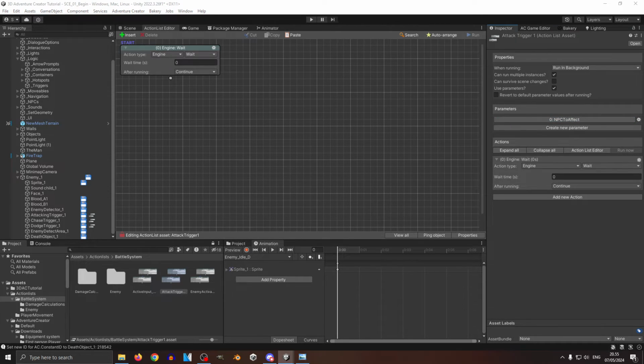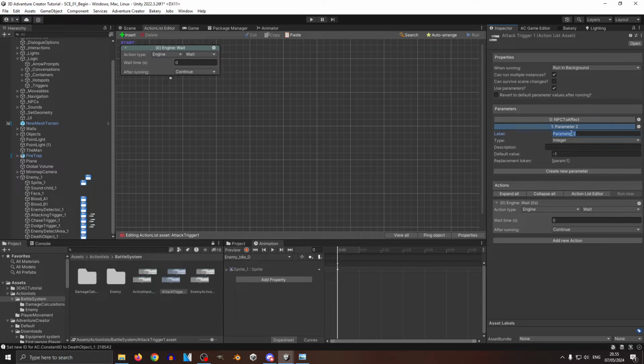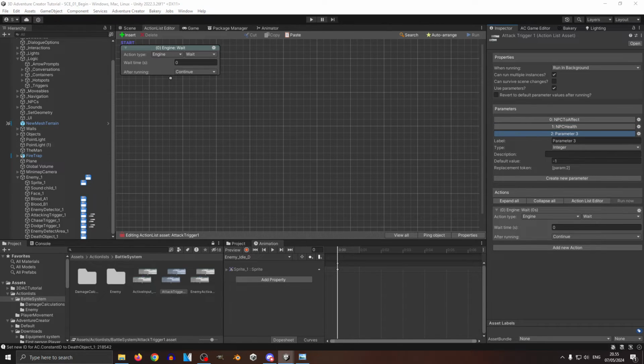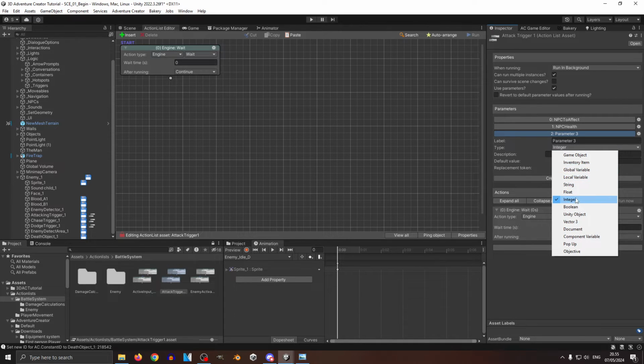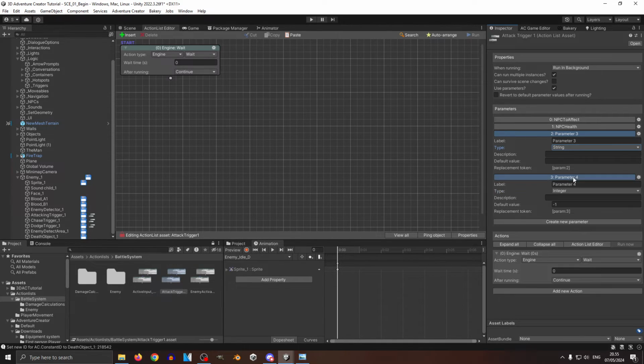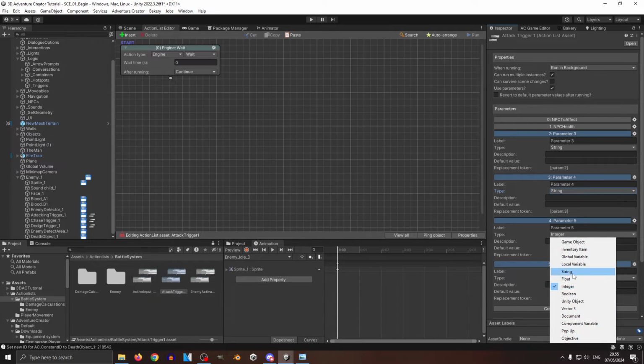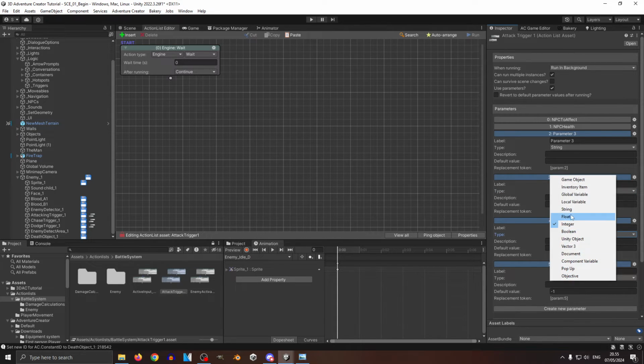And next will be NPC health, which is a component variable. And next we have 2 prepare clips, so these will be strings, and 2 attack clips, which are also strings. So all of these would be the type of string.